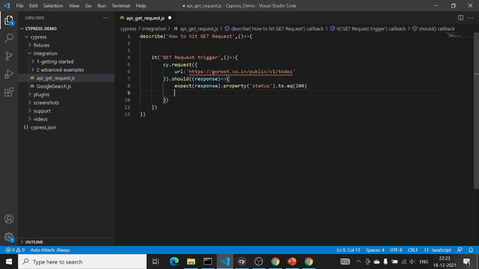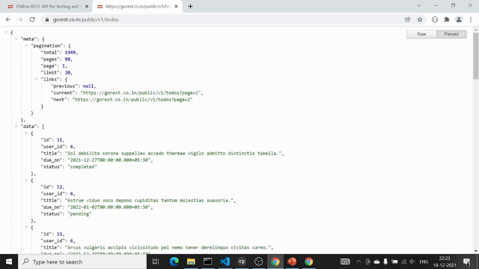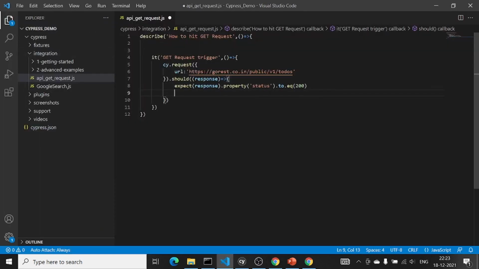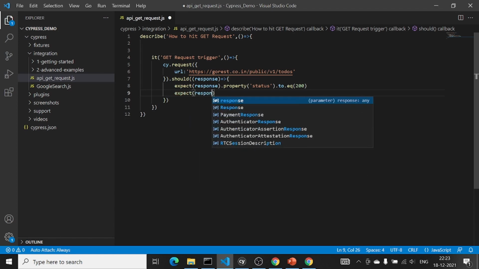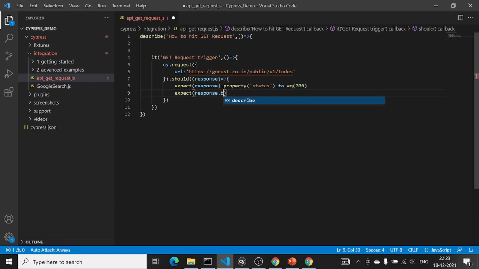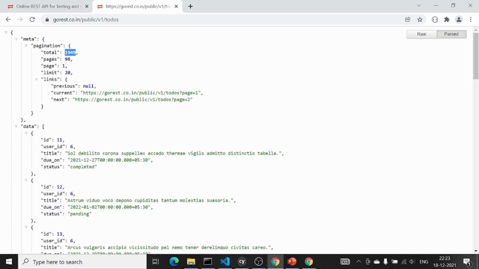Now let's say we have to validate any response field. Going back to the response, let's say we want to validate that this total is 1949. To validate the response, we have to get response dot body, then dot, you have to provide the path which you want to read. In this case, it would be meta dot pagination dot total.